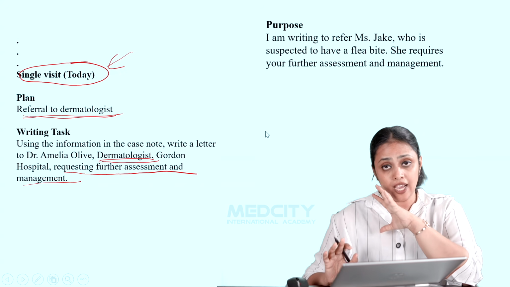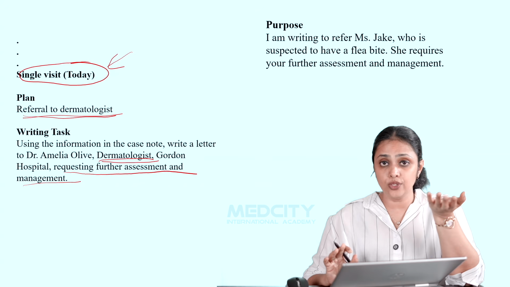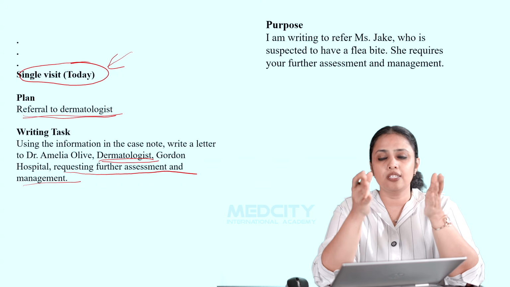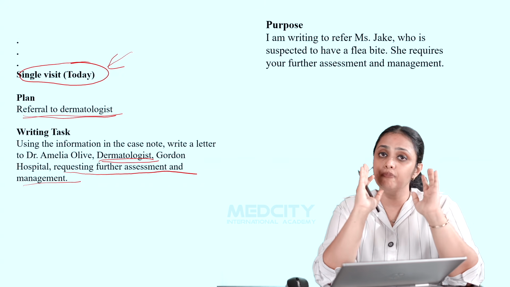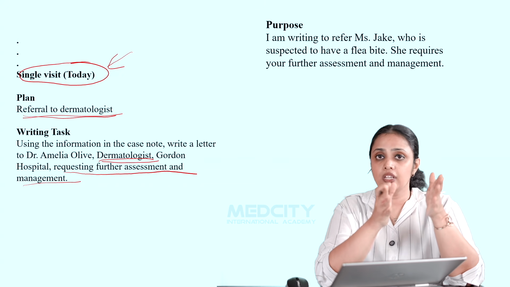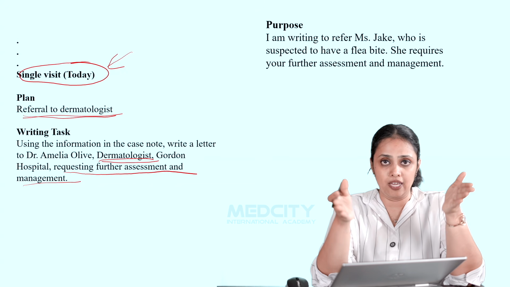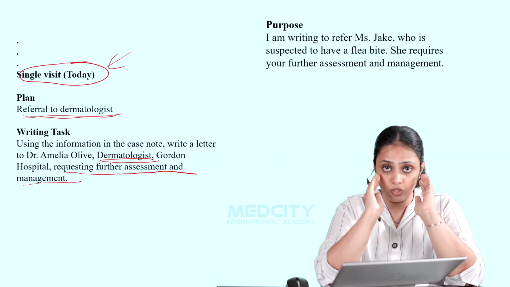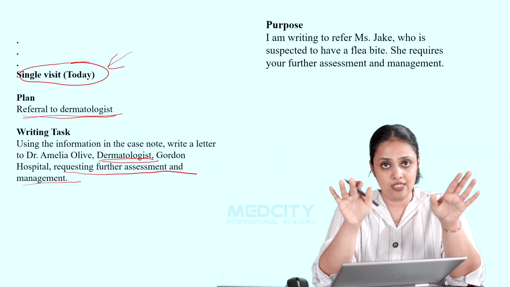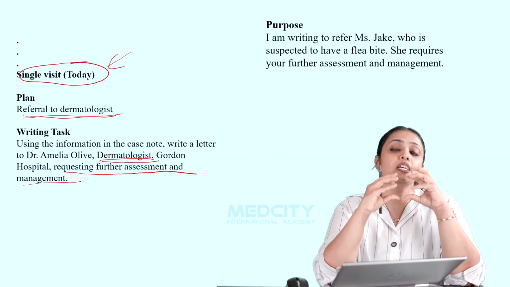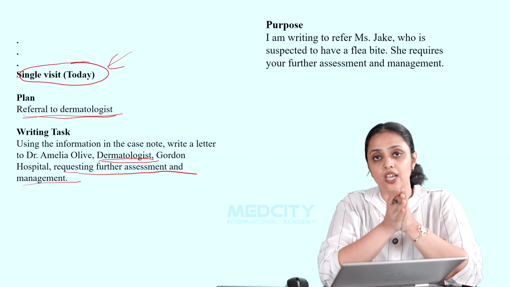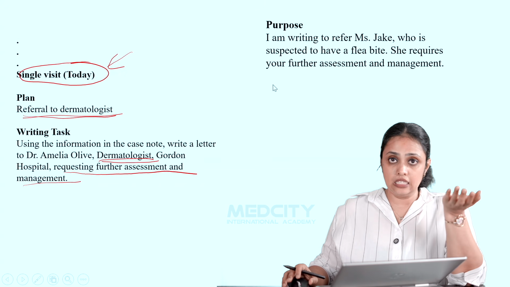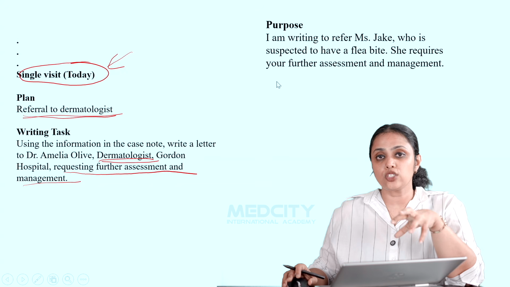What we can do here is to rewrite the purpose paragraph. You need to understand that the purpose paragraph and recommendation paragraph basically convey the same idea. The recommendation is nothing but an expansion of the purpose paragraph. So the meaning that the purpose and the recommendation paragraphs give to the reader will be the same. But in the purpose paragraph, we present it in a concise form, and in the recommendation paragraph, we are stretching out that idea. So here, since there aren't too many points in the discharge plan, we are forced to rewrite the purpose paragraph.